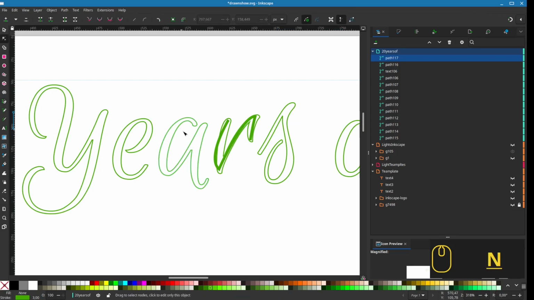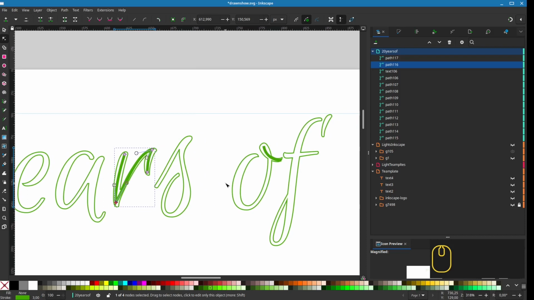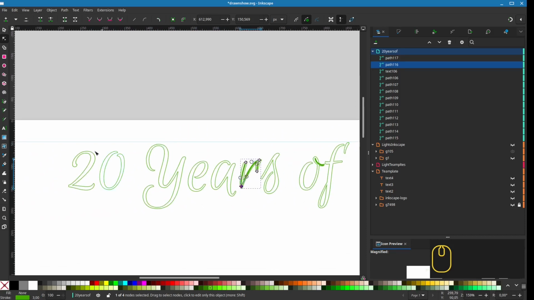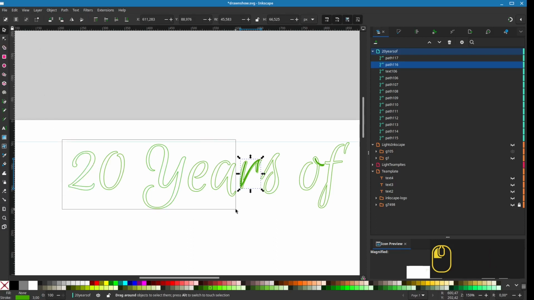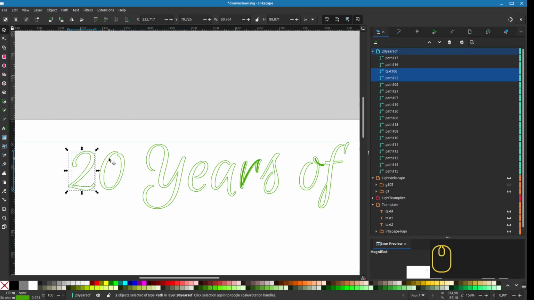Okay, let's grab the N tool and let's correct my mistake. I have a tendency to forget which is going to break the node, which isn't, because in every software it's different. So let's grab the selection tool with the S key and let's break apart these paths.